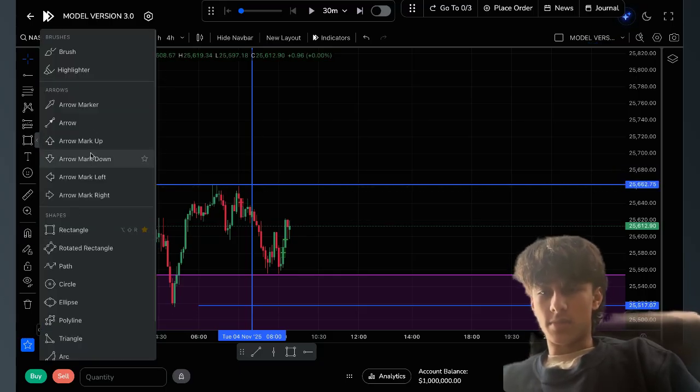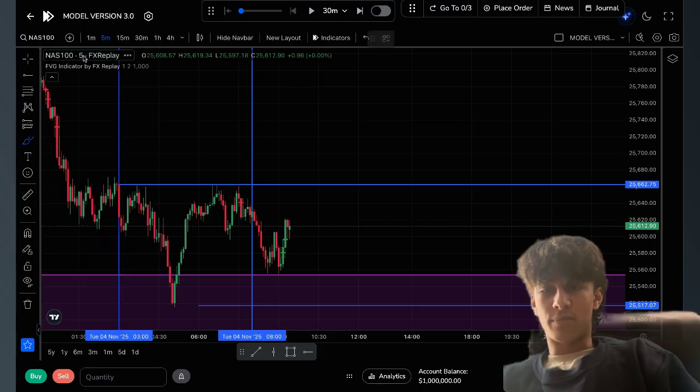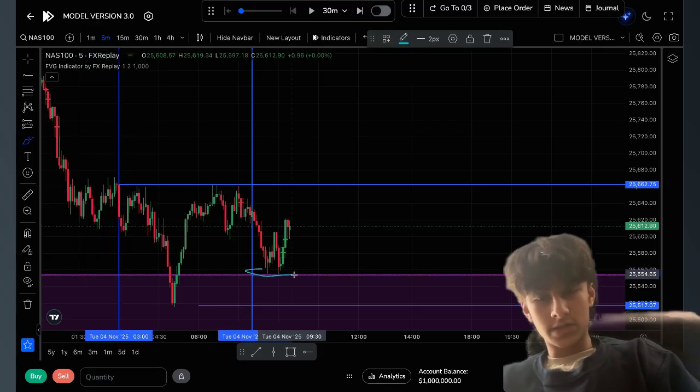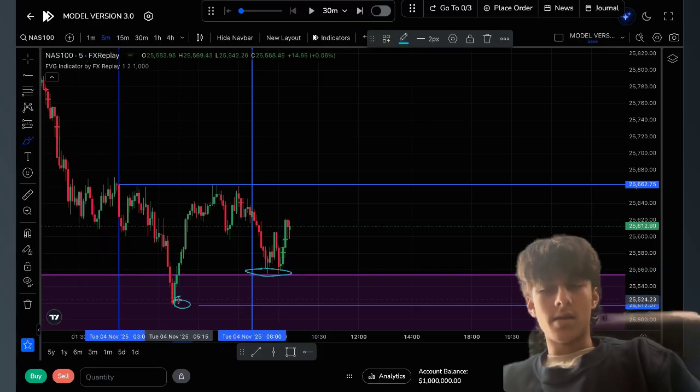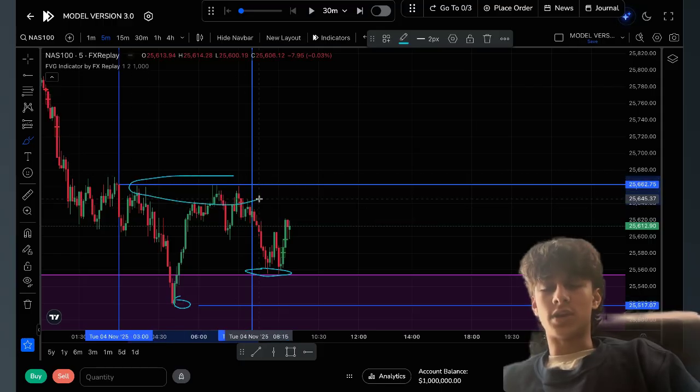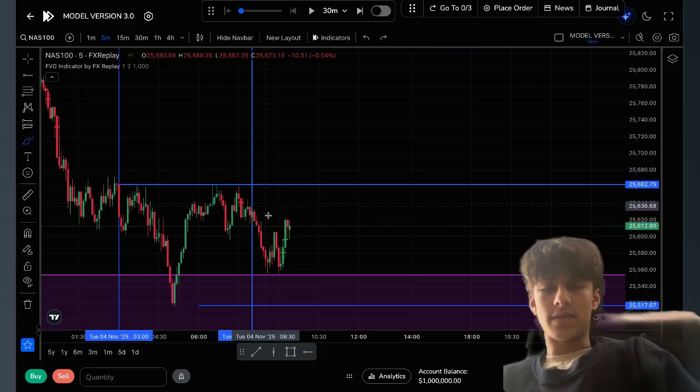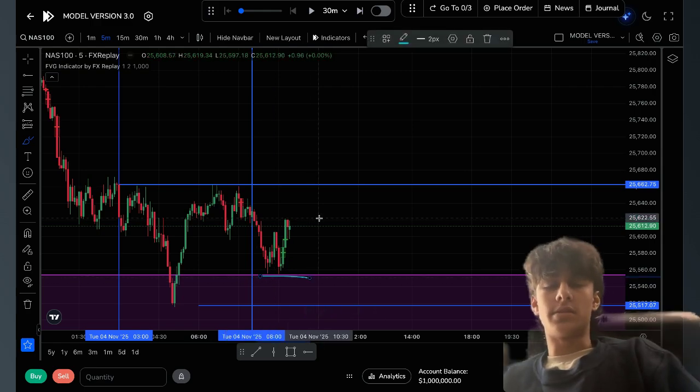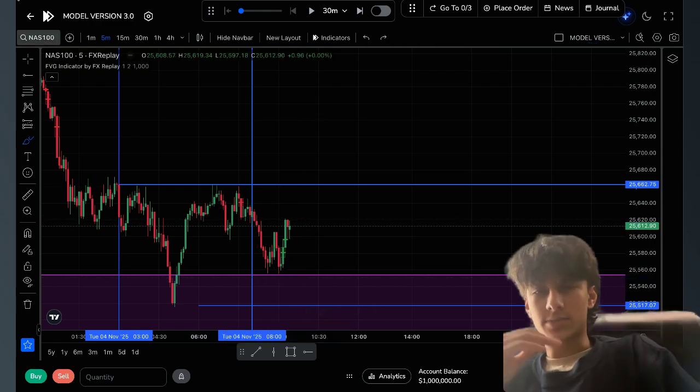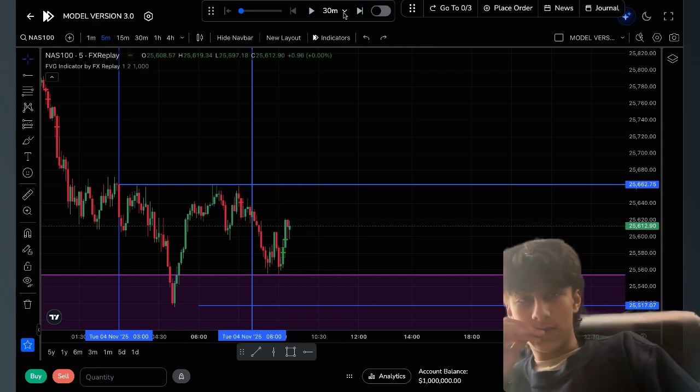I'm pretty sure if price does not come down and take out these lows, or even this low, before it takes out these highs, we're going to be short, bearish. But I think if we take out these lows, it's a clear move to the upside on Nasdaq especially. So let's see what happens here. There's no news, so let's see what happens.